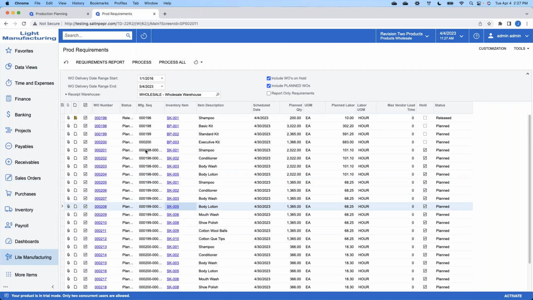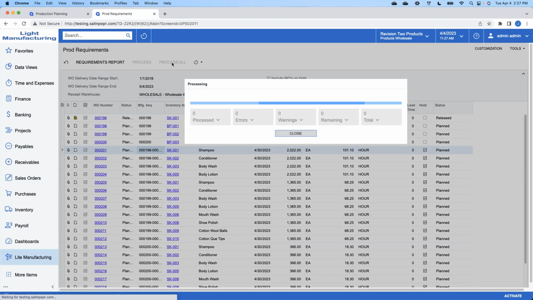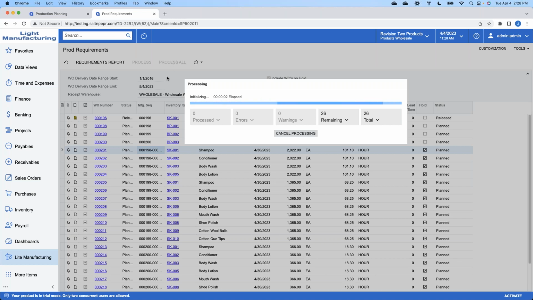But just as a proof of concept here, I'm going to go ahead and process all in mass so we can see that the system is capable of calculating all of the necessary demand and generating a purchase order for that. And looking at the time, Jim, it looks like I've gone longer than I intended to. So as soon as I finish running this process and show the purchase order that this is going to create, I'm going to hand this back over to you and see if there are any questions that have come up to this point.